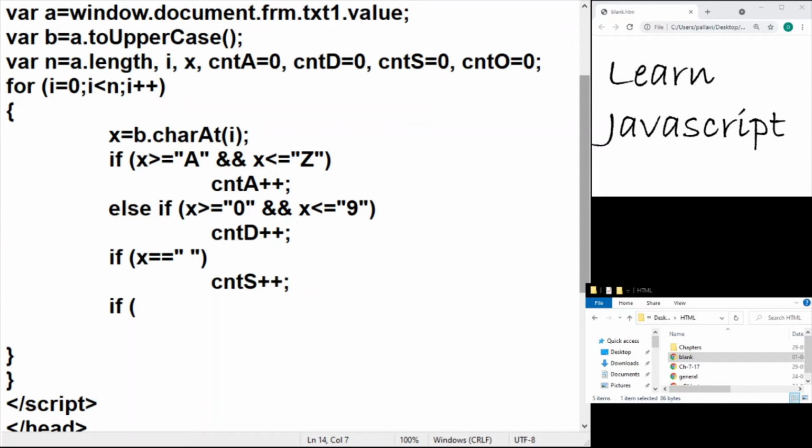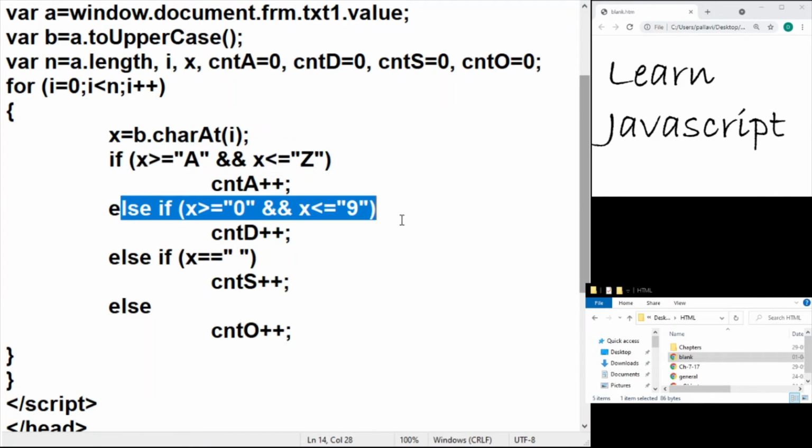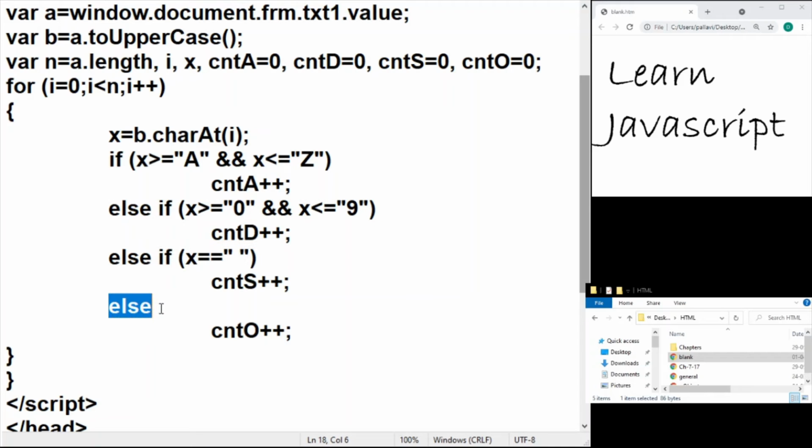The else if ladder is a multi-way decision making statement where you go ahead with one condition. If it is wrong, you check the other one. If it is wrong, you check the third one. If it is wrong, you go on. And if none of the above conditions stood true, you want to do something else. And that is what I'm going to use here. So if it is neither this nor this nor this, then obviously it is going to come to the default section of the else if ladder, and it is going to add one to the others, because anything which is not an alphabet or a digit or a space character is obviously other characters. So that is what my for loop would be.